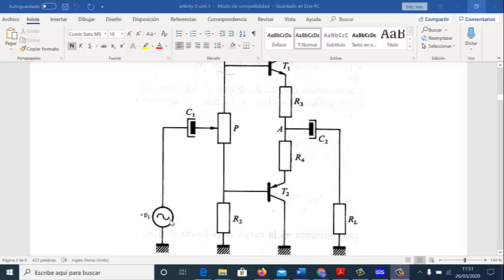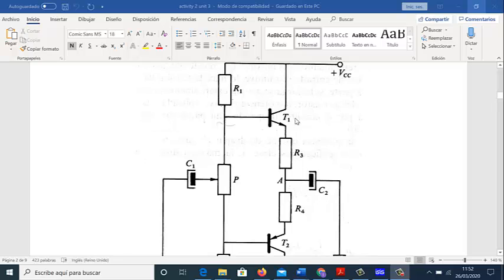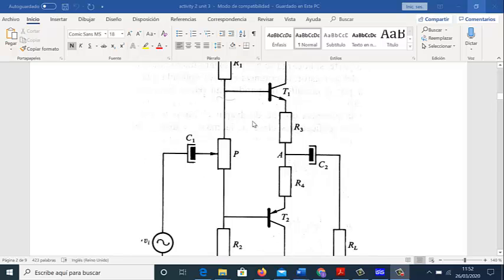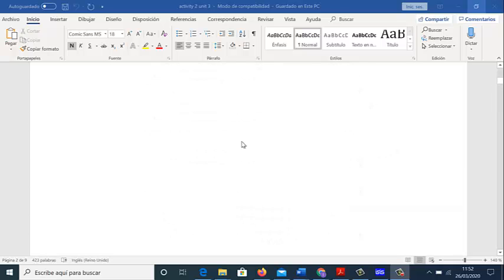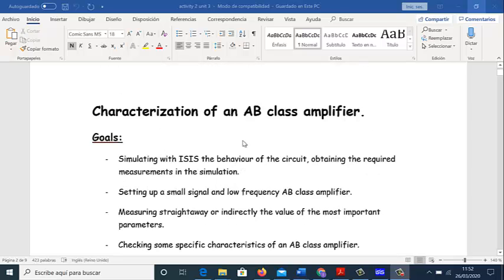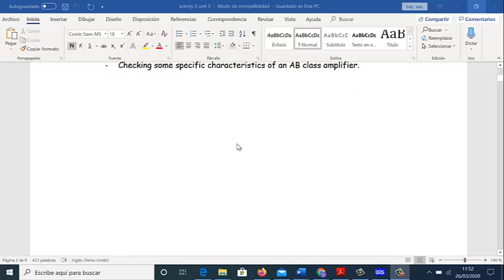This is the source of the signal. Here we have the amplified signal. This is the load we put the output signal on, and this is the circuit with the components that perform that function. The notes for this activity are self-contained. There is no need to explain anything further.